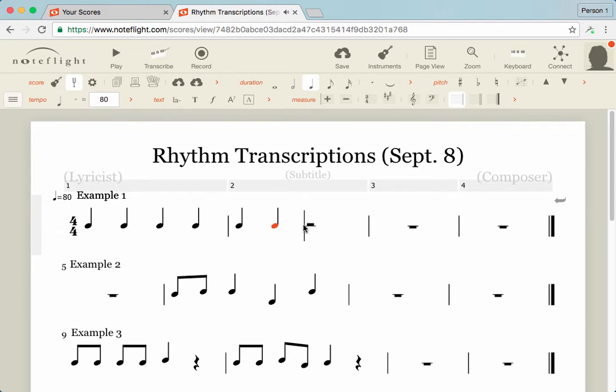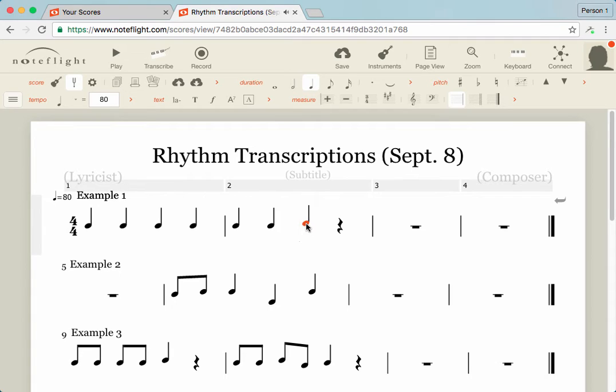Okay, and you should be able to put in stuff. What you want to do is only use the quarter note. Now, if for some reason you end up having other notes, don't worry. You can change the note type where it is possible to by just clicking on this note and changing the note type. Sometimes it won't let you do a certain way, so just make sure that you test around and see what you can come up with. Again, this is an introduction, so I want to see how you can just play around with this program, just using this thing called the quarter note. Okay, and write down what you hear.